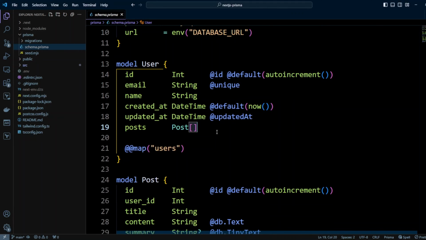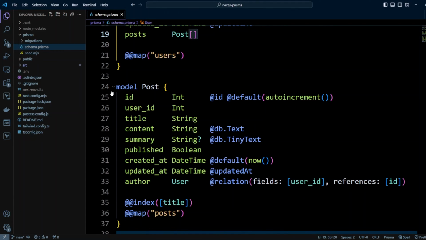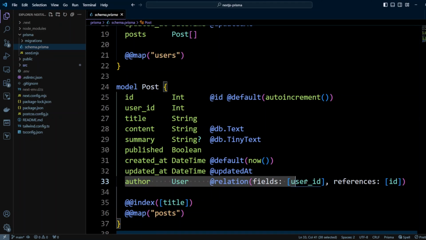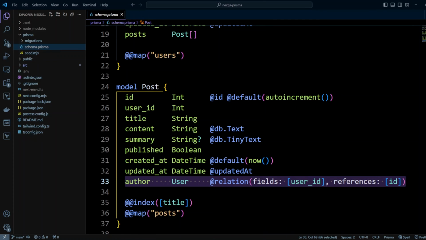The second side of the relation that actually stores the foreign key is the model post. We defined userId as a foreign key. This field is a relation scalar field and exists in the posts table. In addition to userId, we also define an annotated field, author. This field doesn't exist in the post table and is defined on Prisma level. This field is annotated with a relation attribute, and this attribute defines the relation. It's a type of user and tells that the foreign key is userId and references field id on the user model.